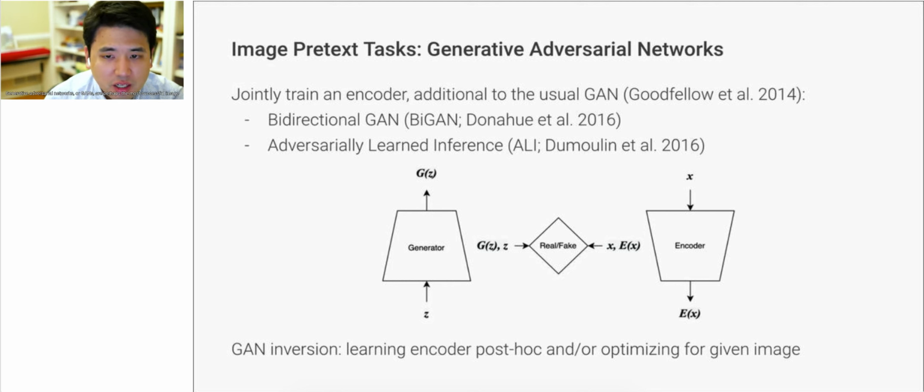Generative adversarial networks, or GANs, are perhaps the most successful image generation techniques so far. Although the GAN generator takes a value from the latent space to generate a data sample, the original GAN formulation by Goodfellow et al. did not include an encoder that can invert the generator and perform inference on the latent space given a data sample. BiGAN and ALI are concurrent models that jointly trained an encoder model in addition to the generator, which can then be used to obtain representations of any given input. More recently, many GAN inversion methods have been proposed, which provide a way to perform inference in a trained GAN model. These models usually work by learning an encoder model separately or using optimization to find the latent vector that matches the input sample according to the generator.